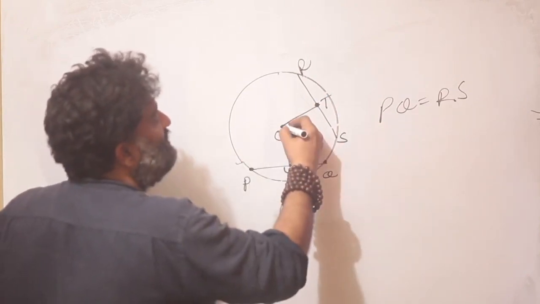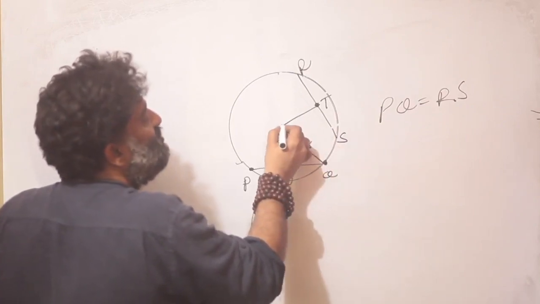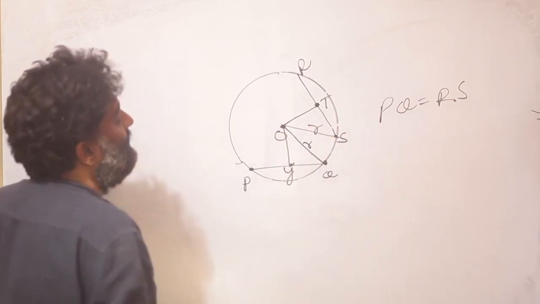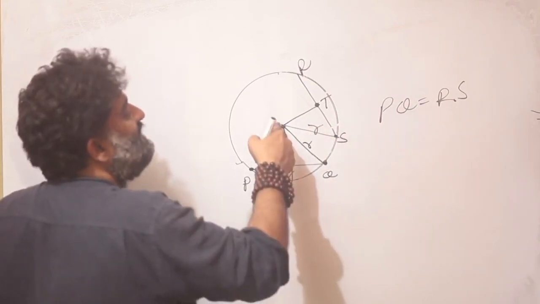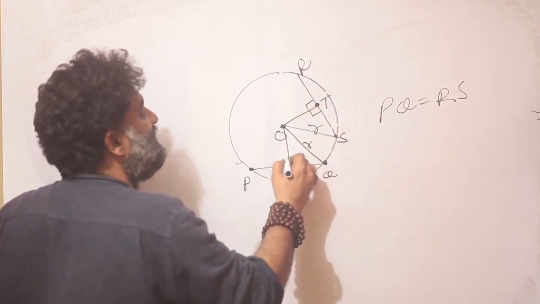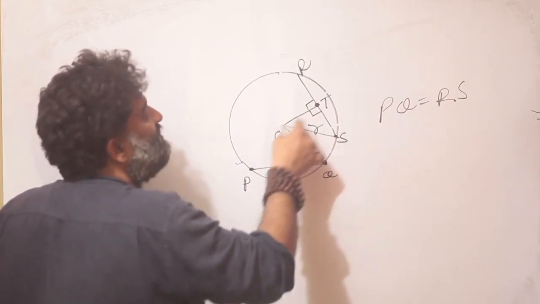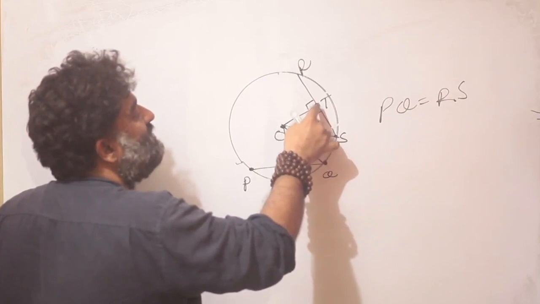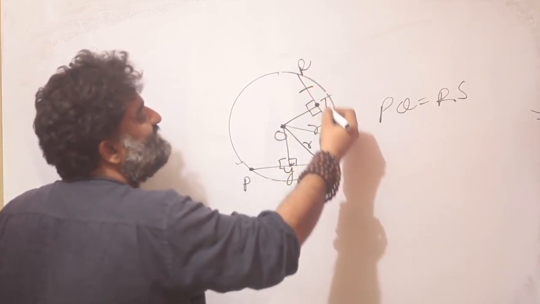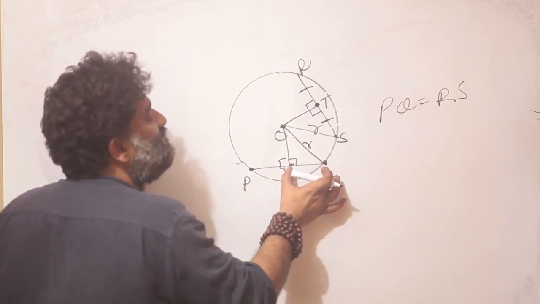So once again, I know the key is going to be in the radius. So this is a radius. So is this. This is also a radius. What else do I know? We are talking about perpendicular. So this is a right angle, this is a right angle, this is a right angle, this is a right angle. And I also learned that the perpendicular from the center to the chord bisects the chord into two equal parts. That means RT is going to be equal to TS. Also PY is going to be equal to YQ.